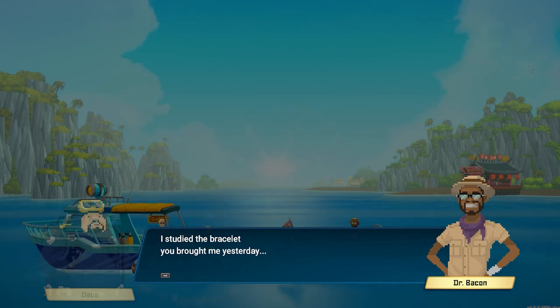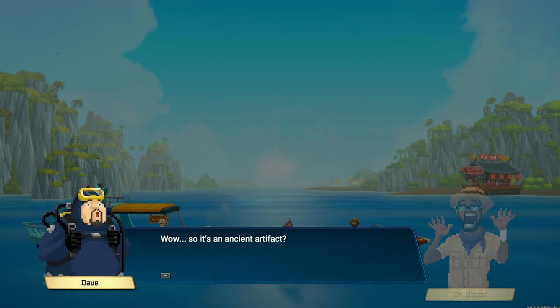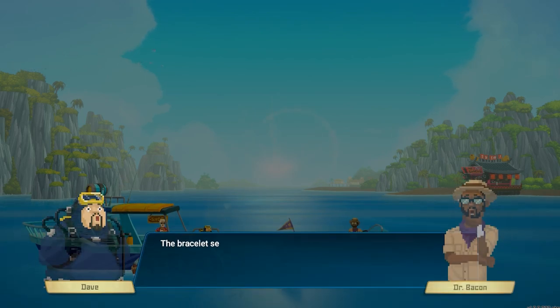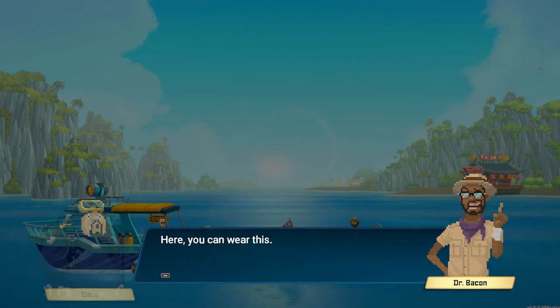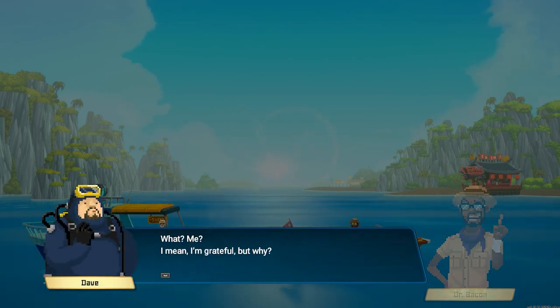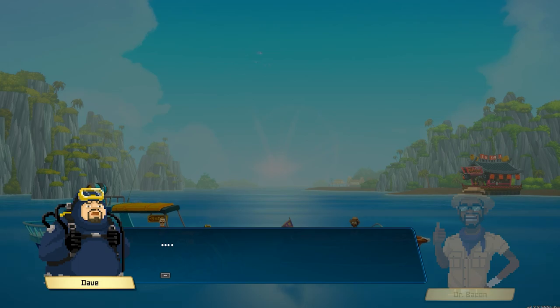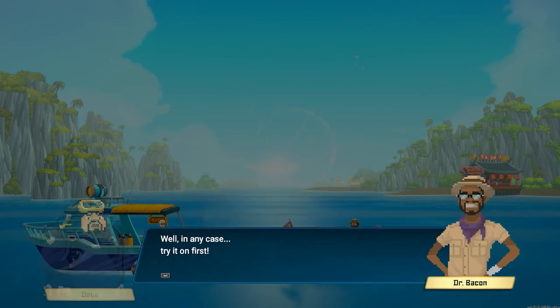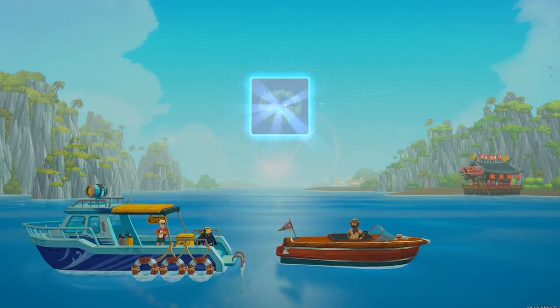I studied the bracelet you brought me yesterday. It was from the sea people as I expected. Wow, it's an ancient artifact. This bracelet seems to be imbued with a mysterious power. Ooh, now we are cursed. Here, you can wear this. No. What, me? I mean, I'm cursed, but why? Haha, who knows, there might be some fighting sea people curse on you. Yep, curse on it. Well, in any case, try it on first. Why me? Shit.